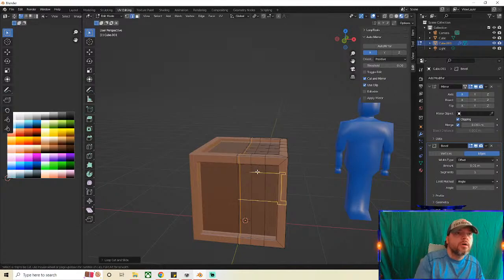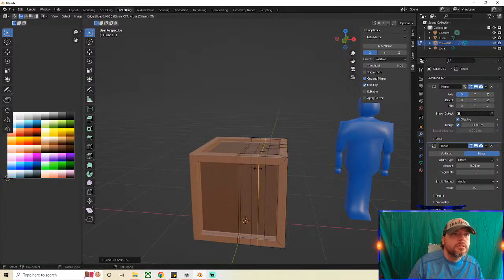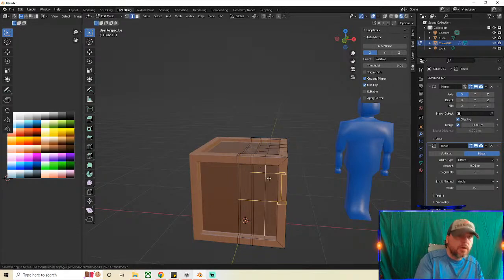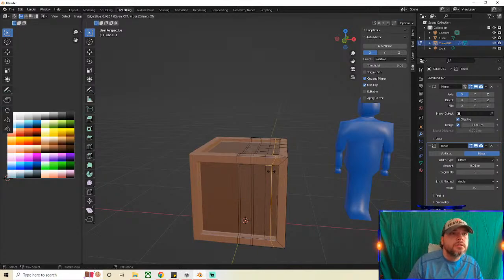Control R here. Negative 0.7. Control R here. Negative 0.7. Maybe this one's 0.7. 0.7?